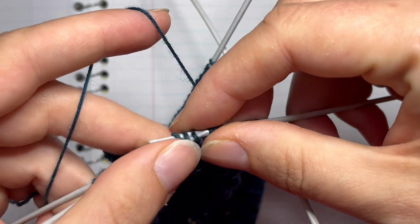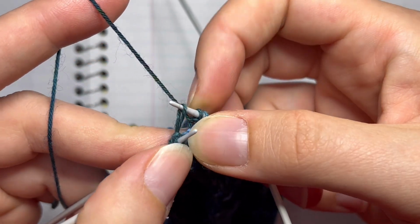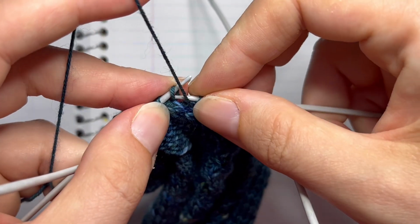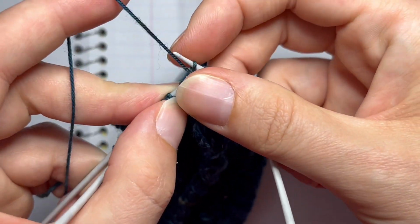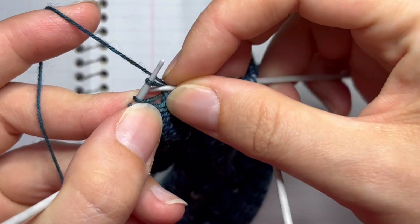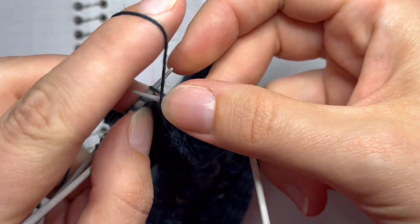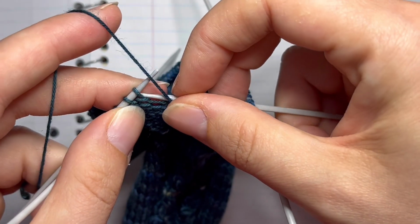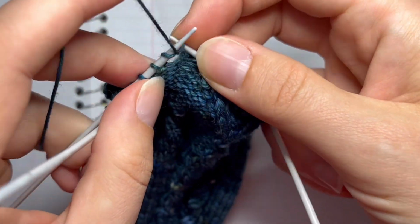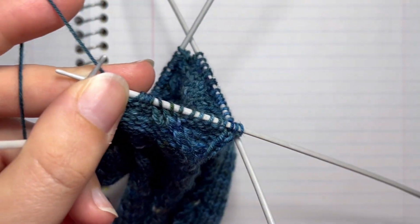We'll bring our knit stitches to the front, across the purl stitch, which will go to the back. And then we'll purl this guy and knit these ones. And purl the rest of this round. And then the next new stitch we'll be learning is going to be in round 16. So have fun knitting, and I will see you in just a few.